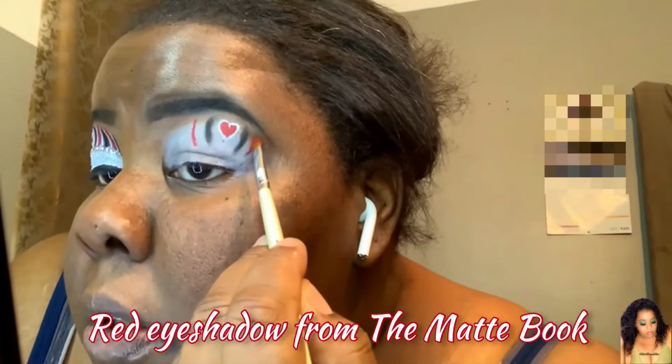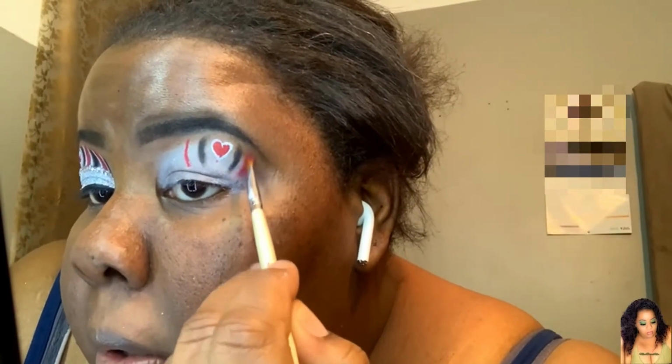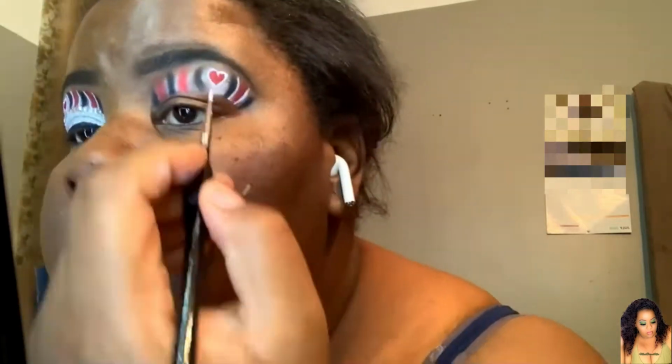Now I'm just making the outline of the line for the red, and then I'm going to take the red shadow from the matte book crayon case, and we're going to tap that on and do the same thing, make it into like a parentheses situation. And we're going to repeat and keep going red, black, until there's no space. Then we're going to take the Lash Now Glam outline graffiti liner, and we're going to put that in between the red and black.